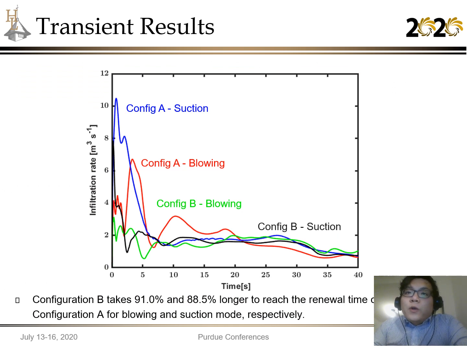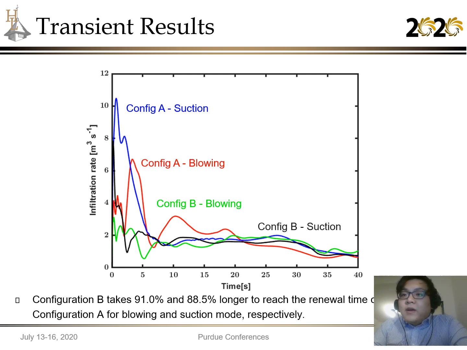This is the infiltration rate profile for all of the configurations and operating modes that were described in the previous slide. You see an initial peak infiltration rate that occurs as the initial atmospheric air infiltrates into the trailer. Then it sharply decreases as the exiting cold high velocity air and the circulation zones prevent further infiltration. Then you see a steady infiltration that occurs as the infiltration slowly advances towards the back of the trailer, as the circulation zones that are limiting the infiltration diminish over time.